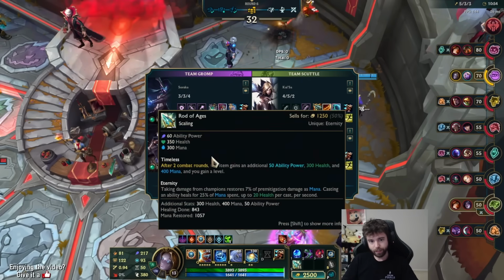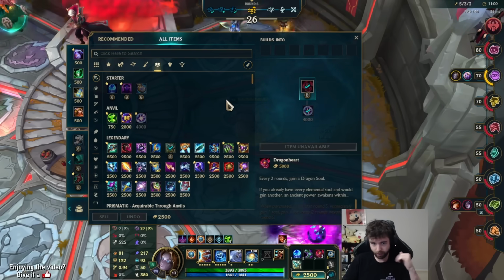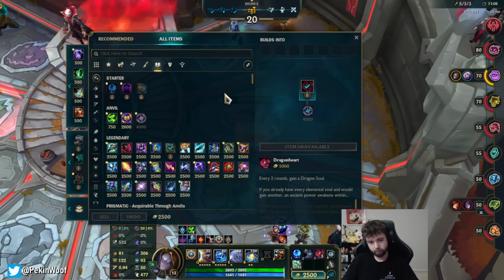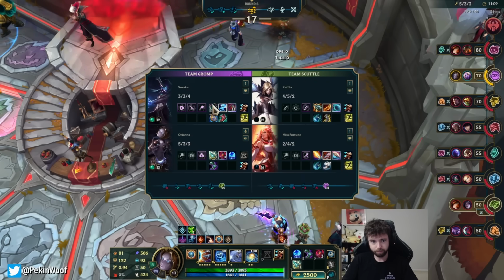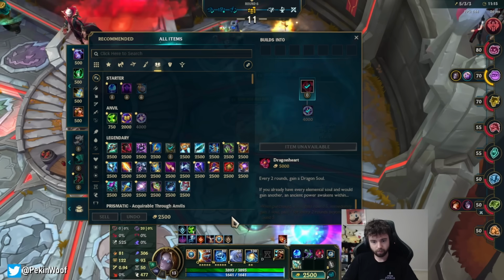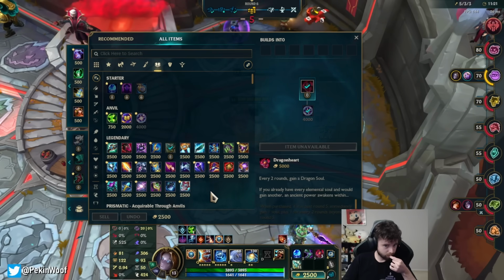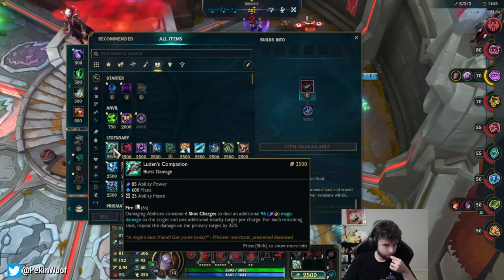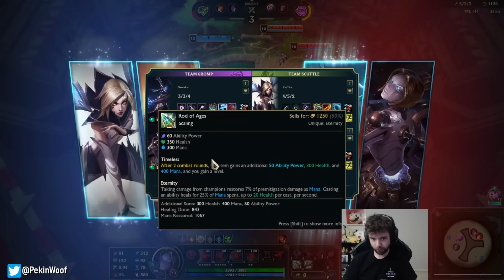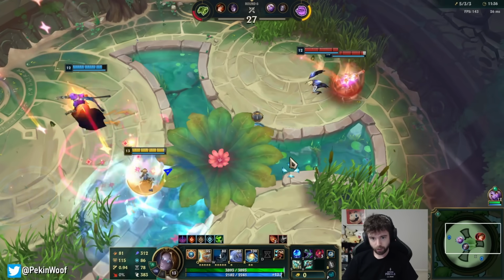Okay, what item do I want? We already have Rod of Ages, so we're doing good for that kind of stuff. And it's stacked now, so we get a pretty nice amount of AP. Really, everything is, I guess, open. I kind of want damage. So I feel as though probably Ludens is the best thing. It also gives me some CDR. I mean, it's just a pretty effective item. Archangels, sure, would give me more AP, but I don't think that's very substantial and not worth it.